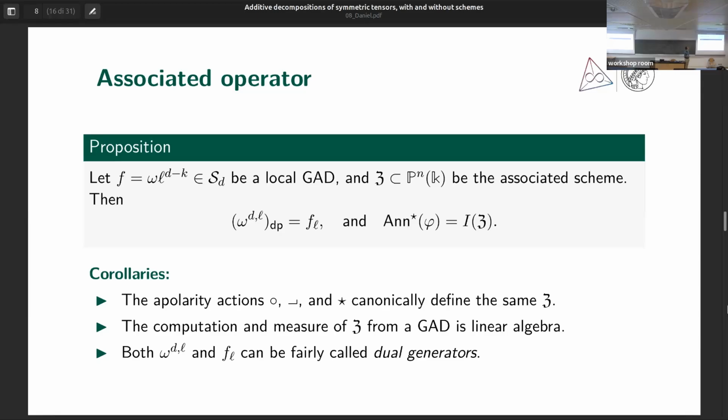And not only that, but if you take the star annihilator of phi, so it's another annihilator, the third one we see today, which is the kernel of the anchor operator of phi, this will in fact give you the same ideal defined scheme theoretically. So end of the story, three different ways to see a polarity, but in fact, if you do stuff correctly, they evince the same scheme.